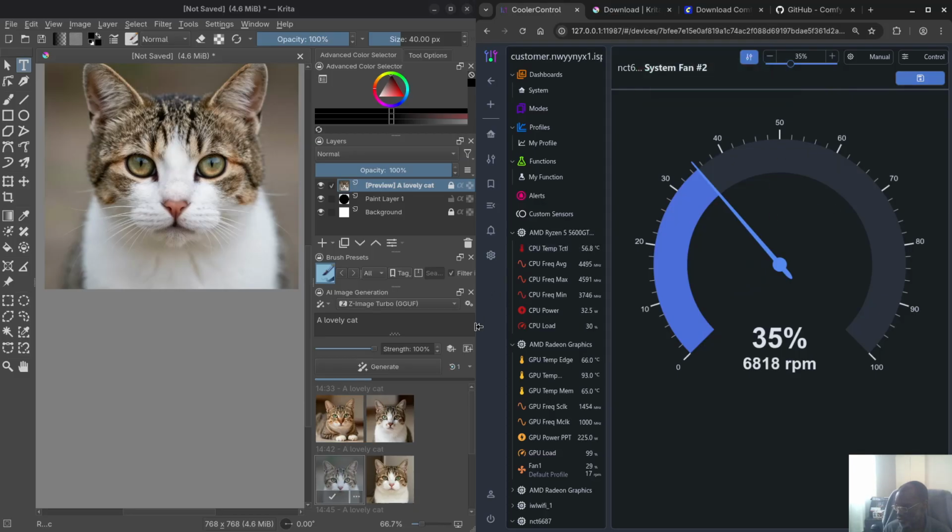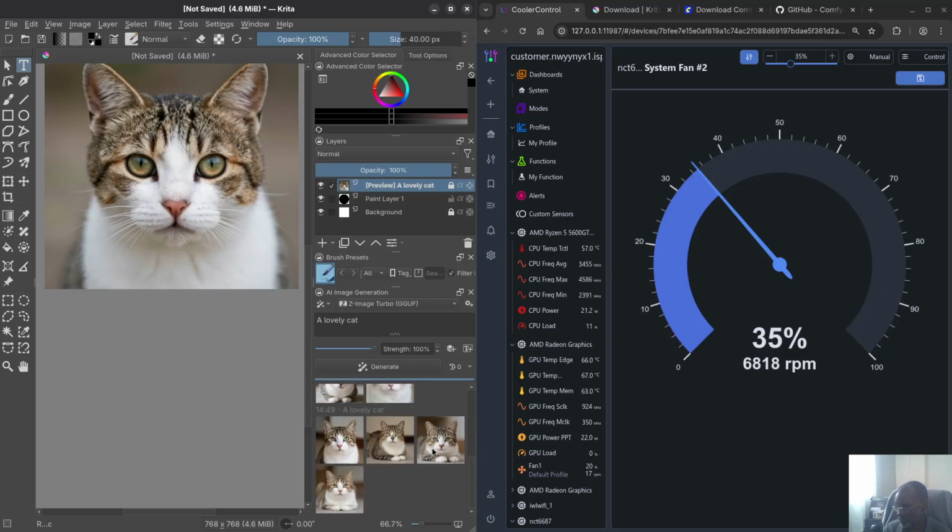Oh, wrong one. Shoot, I picked the wrong one. Okay, I'll let this one finish, and then I'll change it. I forgot to change it up here. I'm talking about the drop down. So I picked the wrong model. I'll let this one finish. So you see this one did finish.